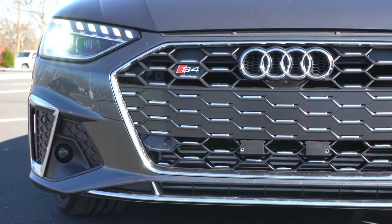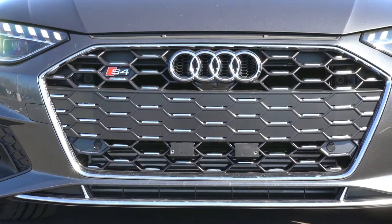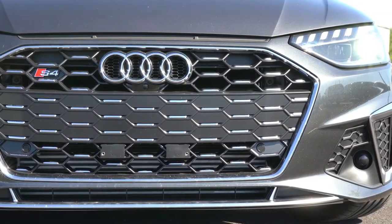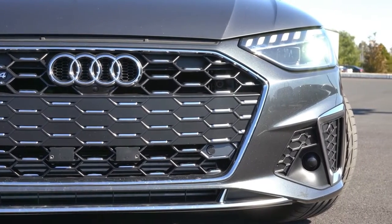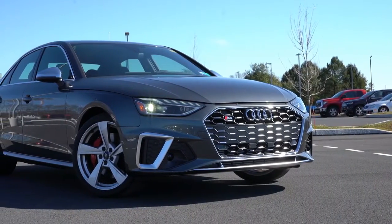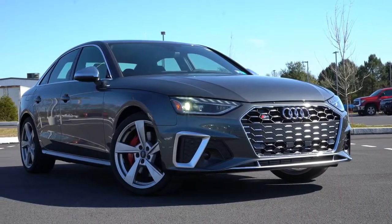New headlight design is going to come on the 2020 Audi S4, and really the A4 too, of course, but LED headlights coming standard on all trim levels. They will, of course, come with the automatic feature, meaning when it starts to get dark out at night, they are going to turn on automatically for you, so you never have to worry about that. LED signature daytime running lights also coming standard, and if you were to go with that Prestige trim level, that is going to add matrix LED headlights, essentially super bright, kind of like BMW laser lights. So it's essentially just the very brightest, the very most wattage allowed by law, more or less. And that Prestige trim is also going to add headlight washers as well.